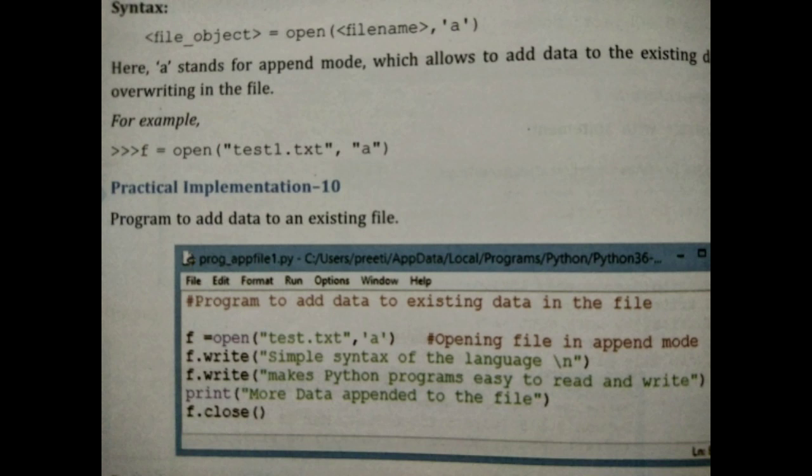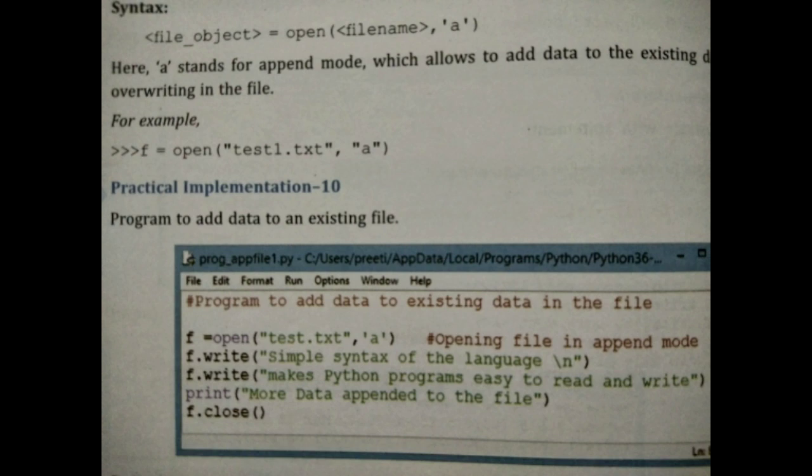Okay, f.write symbol syntax of the language. Then the next line, f.write makes Python programs easy to read and write. Two lines we added, symbol syntax of the language, then makes Python programs easy to read and write. Then print more data appended to the file. When we execute this program, you will get the output: more data appended to the file.